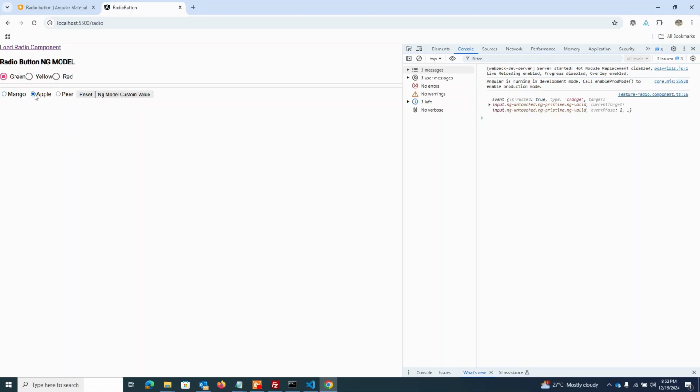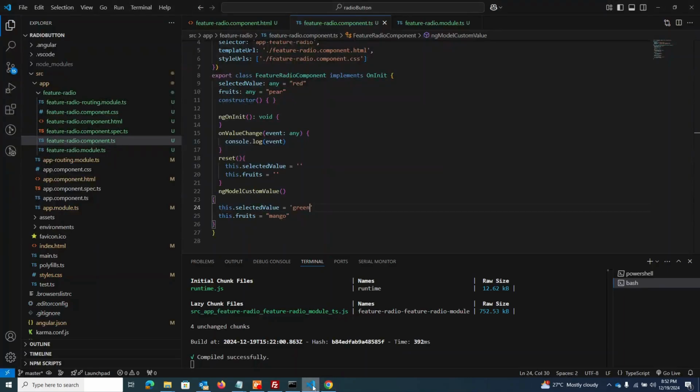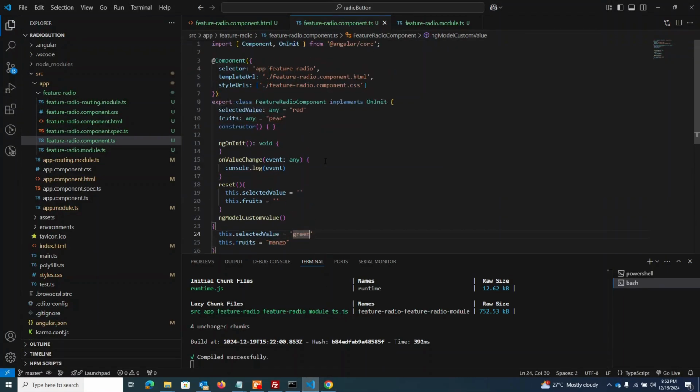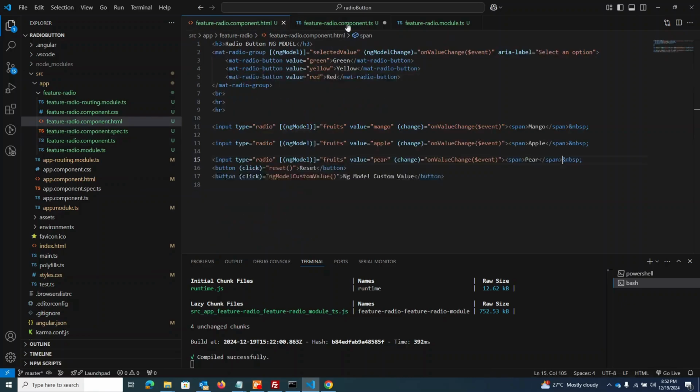Then this one there is a problem actually. So we need to give event dot target. So on value change, format radio, and change it to here, and this one.